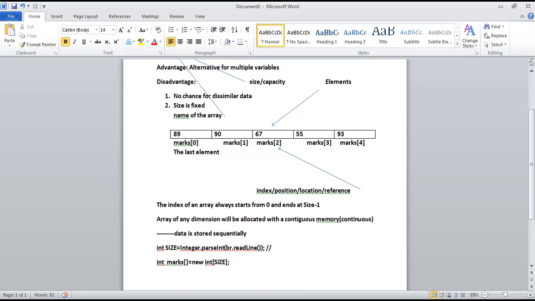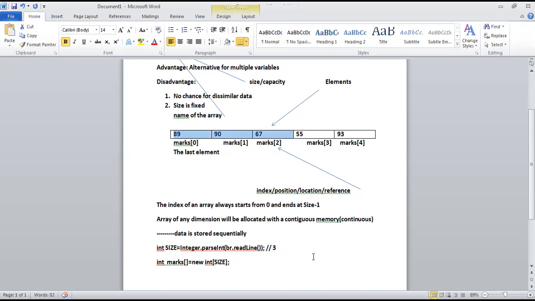For example, in the first run, you have given 3 as the size. When you executed this program, somewhere this code will be there. So what is the meaning of that? If you are entering 3, obviously 3 will be put in size. That means how many memory slots will be created? How many objects will be created? Size is 3 now, so 3 memory slots will be created.